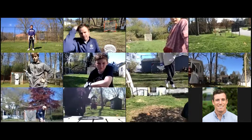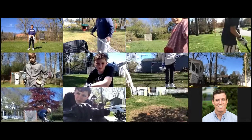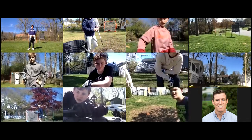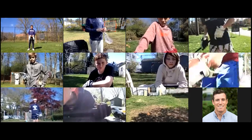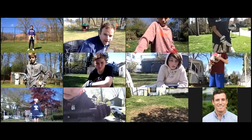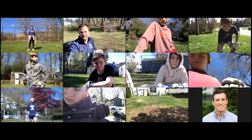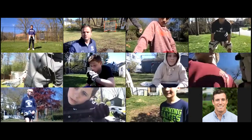I love that. All right, so boys, what we're going to be working on here is our rocker steps. We're going to be working on a move from 5 and 5. I don't want to mess around too much with stuff behind the cage. That's all a different technique and for right now, a little bit of fluff. What we want to do is just hone in on one specific technique and rep that out as much as possible. So we're going to do the rocker step.